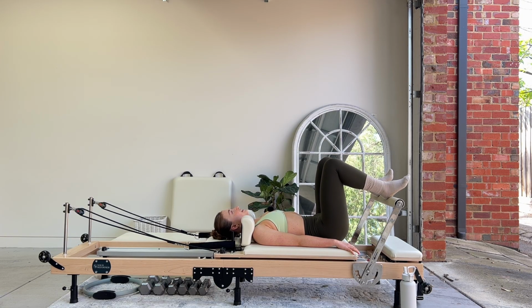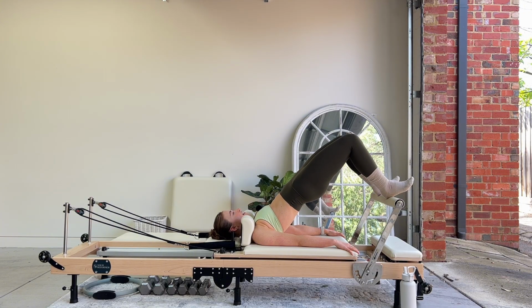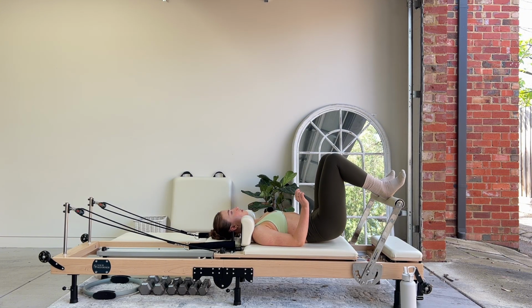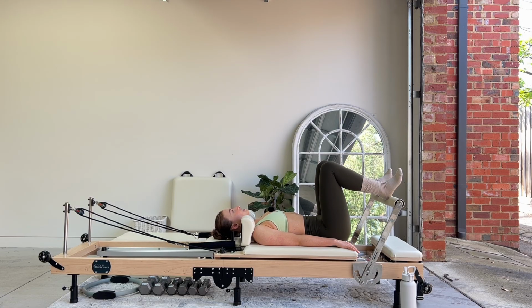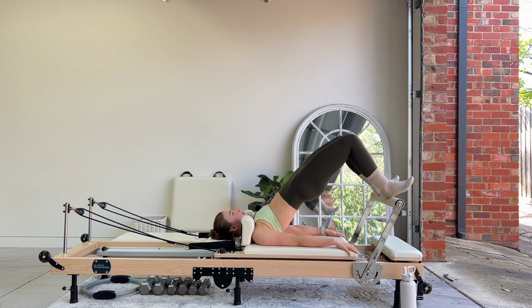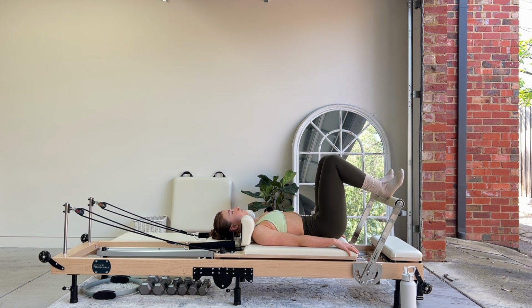You can really think about this movement being a little bit like a banana peel for me. So as you're lifting up and as you're lowering back down, we're moving one part at a time. So that peel isn't coming off all as one big chunk. We're kind of peeling each little part all separately there, lifting up nice and high, and then flowing and peeling it back down.